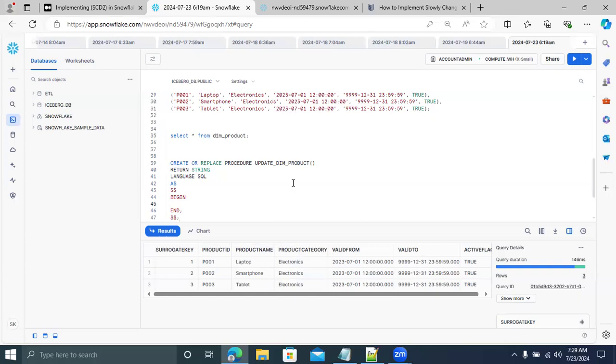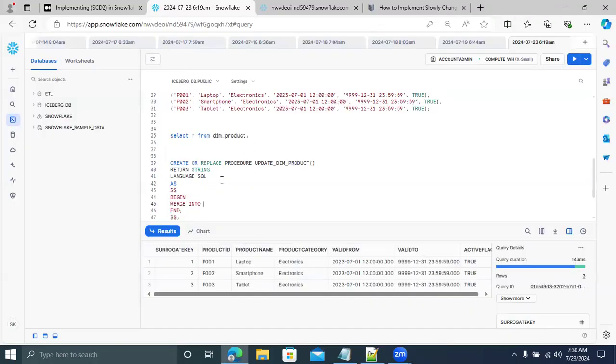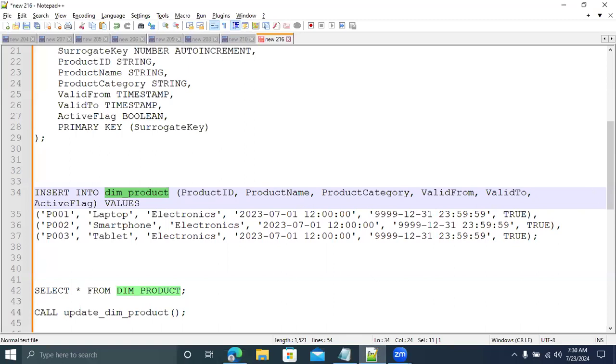Now, the same merge statement only I'm going to use. Okay, can we try the merge statement? Merge into, what's the table name, guys? We have the target table name, dimension product. Dimension product, I'm going to give the alias name as target. Now I'm going to use using. Guys, help me, these are syntax you already know, right? Merge statement syntax: target and using. And then we have one more table. What's the table name?